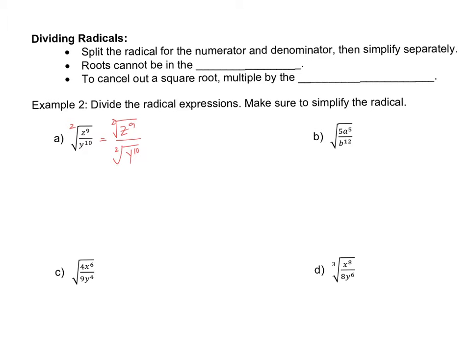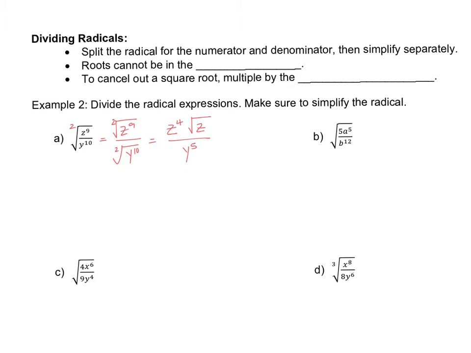So if this was the problem you were working on, then you would just ask yourself, okay, this is a root, this is an exponent, I have to divide. So how many times does 2 go into 9? Well, it can go into 9 about 4 times with 1 left over. So z to the 4th power, and then that 1 that's left over is going to be a square root of z to the 1st power that's going to be inside. For the bottom here, it looks like we have y to the 10, so 2 goes into 10 about 5 times, so y to the 5th power comes out of the root.